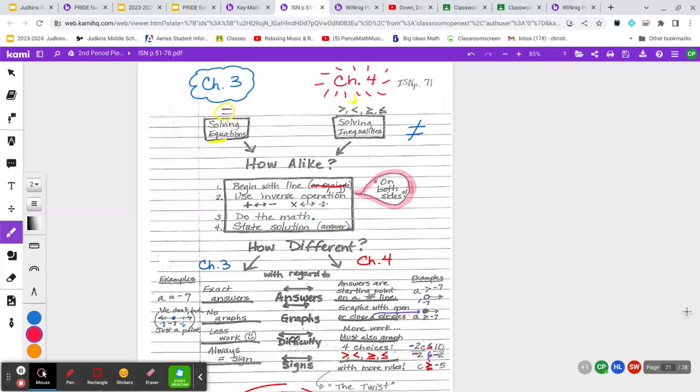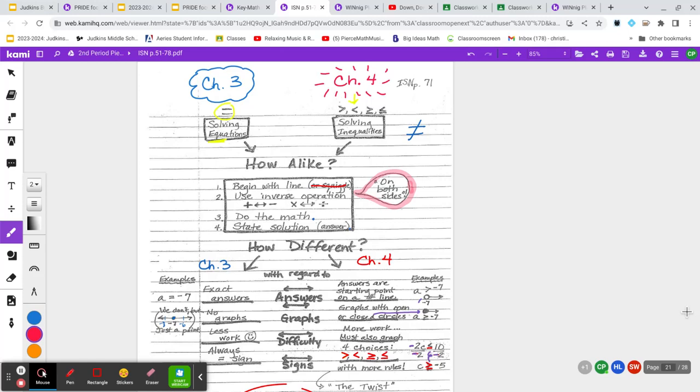So we're going to be teaching about how Chapter 3 and Chapter 4 are alike and how they're different. Chapter 3, you guys worked really hard on before winter break on solving multi-step equations. You did all these great equations. You worked hard on your white test, and then you had the blue test version. You even had a practice test that was green. Really important, really good things. So that was solving equations.